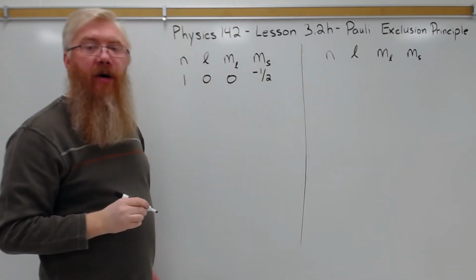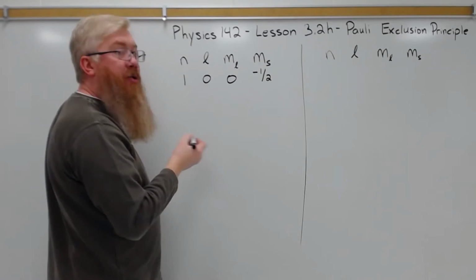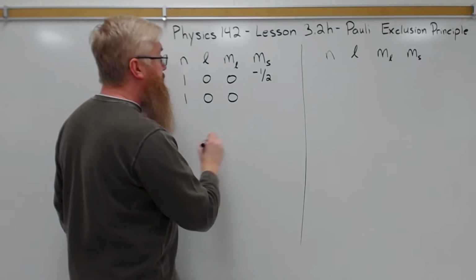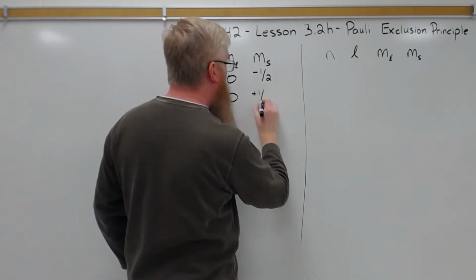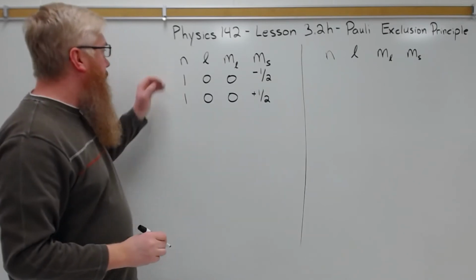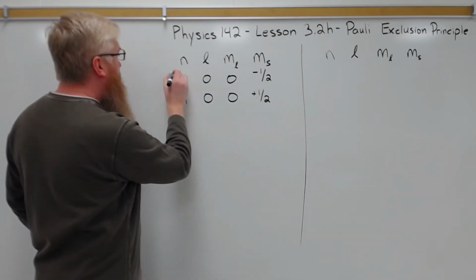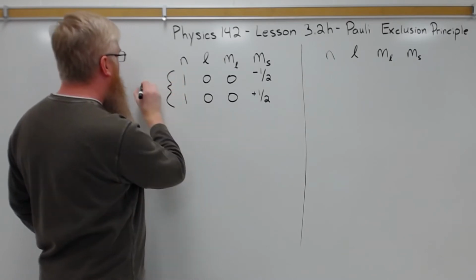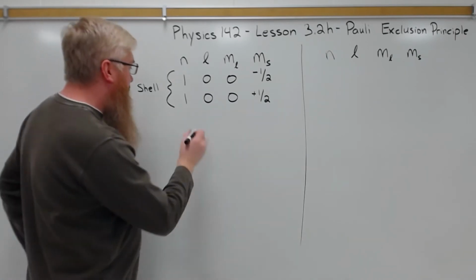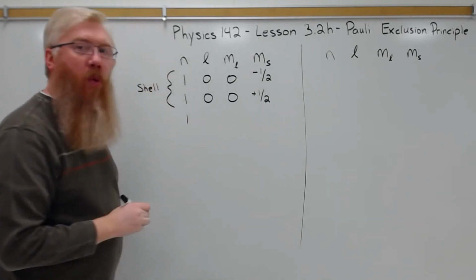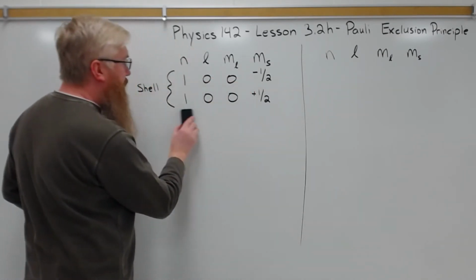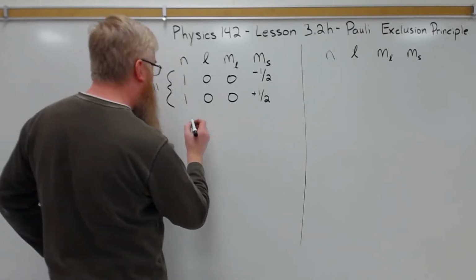spin down electron. And then the next electron that you drop in, n equals 1, still has to be L 0, M sub L still has to be 0, but I can put the spin at plus 1/2. Right? That's a unique address. They differ. And that's it. This is a shell. I cannot find any other relationship with n equals 1 that will be unique because of the constraints I'm under. So I have to go to the next energy level, n equals 2.